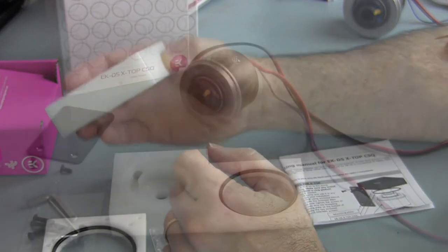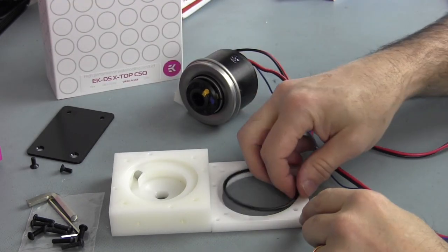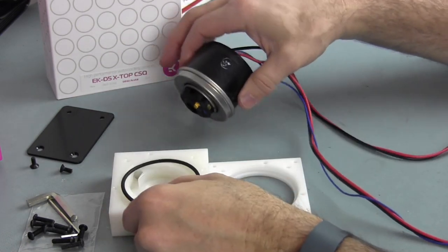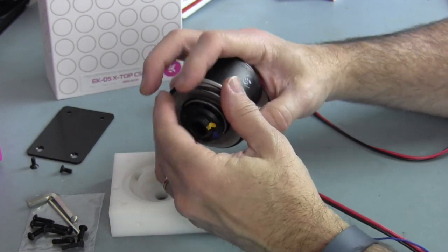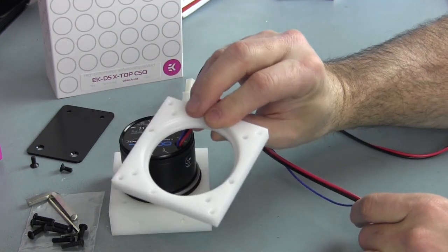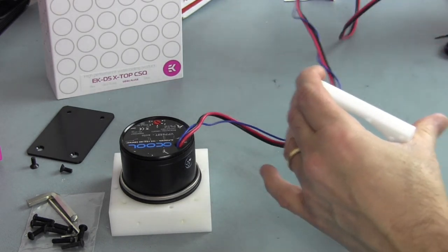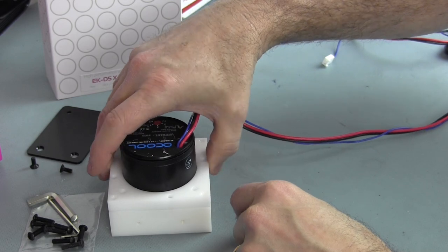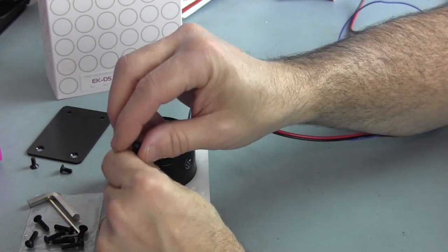Assembling a D5 pump into this pump top: you take the O-ring and you can place it down around the rim, then set the pump on it. But I'd rather pick it up and put it on the rim of the pump so you get it aligned and hopefully get it to stay a little bit, then set it right down into the pump top. That's the easiest way to get it aligned. Then take the clamp piece, make sure you slide it through the correct way past the power and RPM cable, and ensure the lip sits right over the O-ring and the rim of the pump.